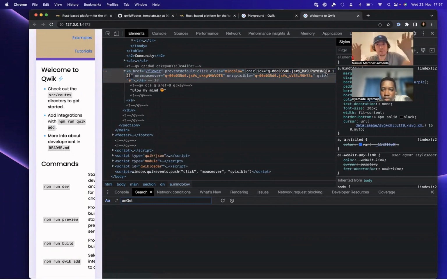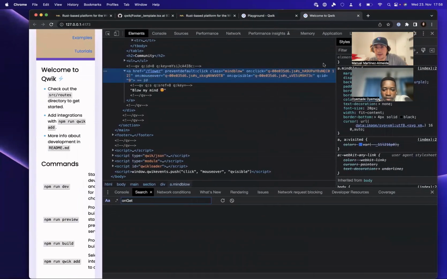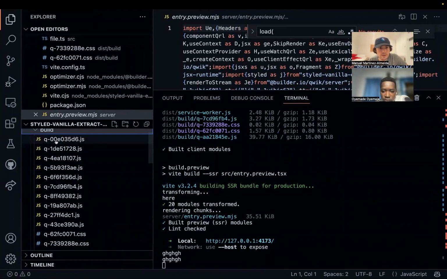But the server somehow also knew that this symbol lives in this file. This file is not a server file, right? Notice that the server only needs one file. This one is Q00E. See that? In the browser build. So somehow the server needs to have this knowledge.